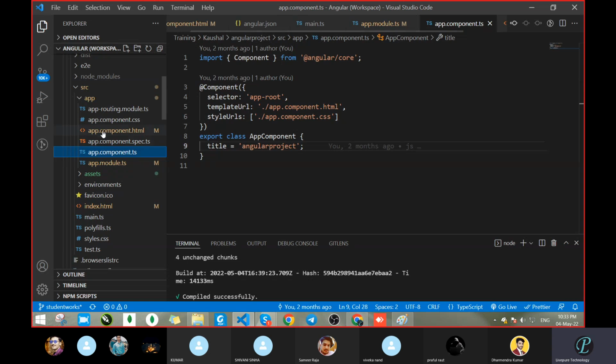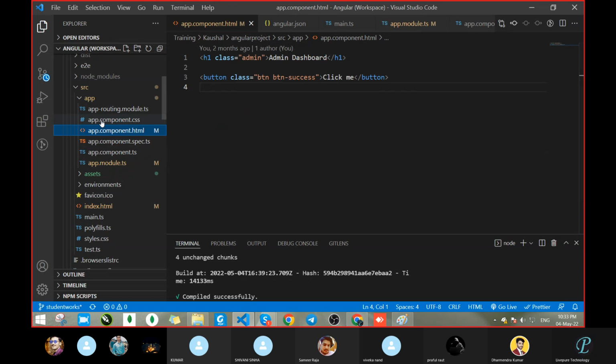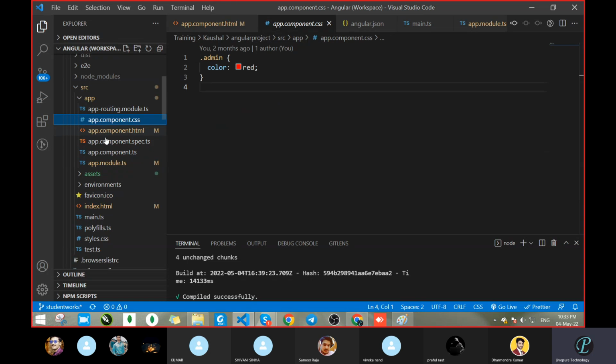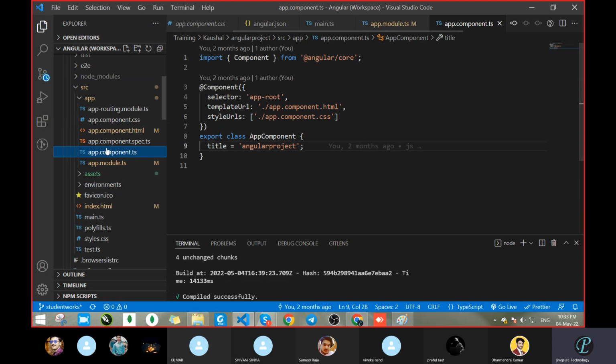So see here, this is your HTML, this is your CSS. Each component has its own separate HTML, CSS, and TS file. You can say TypeScript, not JS. Three files, each component has its own.